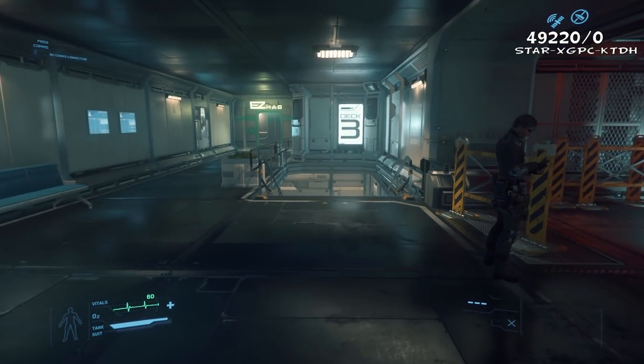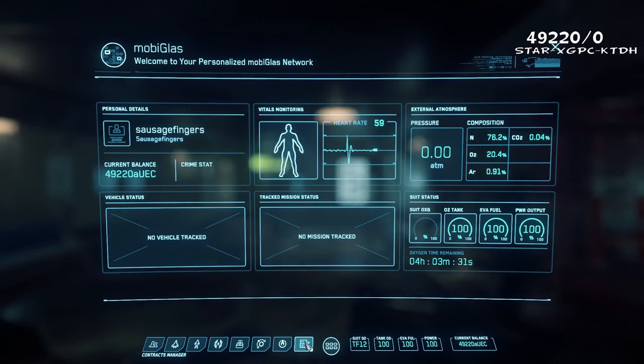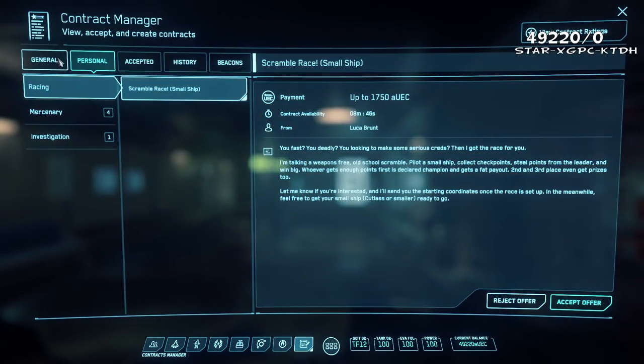So we'll stand here, look at this geezer, and have a look at the contracts manager. Now, these are our missions. We've got general missions, we've got all sorts. But chances are we're going to be in a starter ship, probably an Aurora or a Mustang, something you get with the game package, not that you've bought separately. You've got your general missions, you've got personal missions.